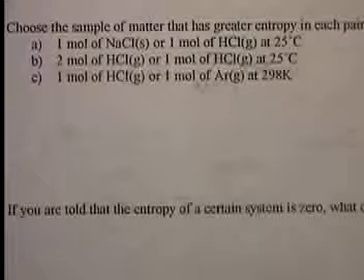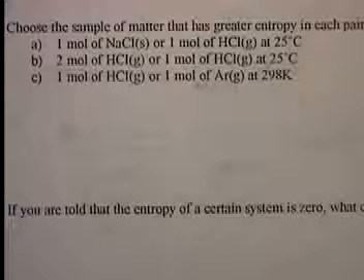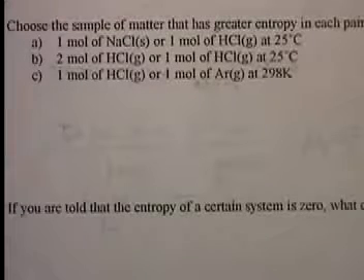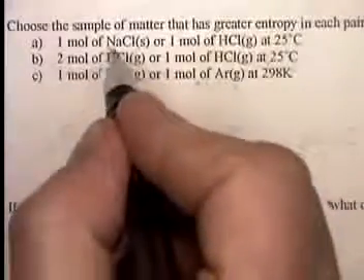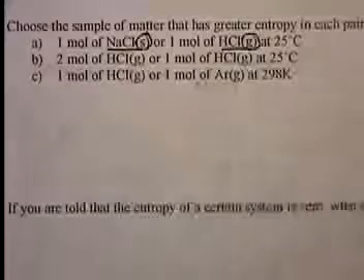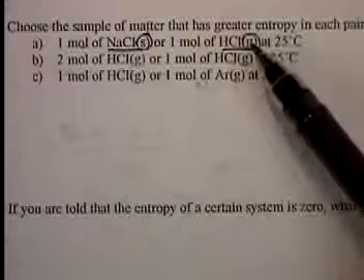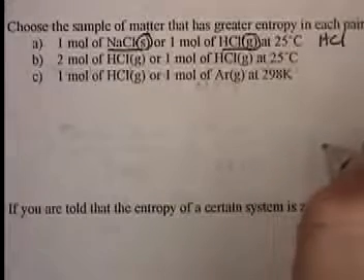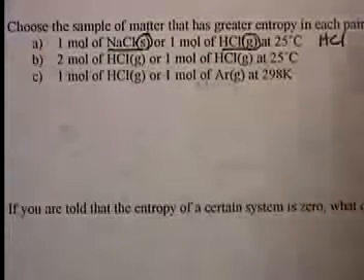Let's look down at this next sample problem. Here it says, choose the sample of matter that has the greater entropy in each pair and explain your choice. Well, in the first one, we have NaCl solid and we have HCl gas. Both of them have 1 mole and both of them are at 25 degrees Celsius. Well, we'll notice that one's a solid and one's a gas. We'd think that the one that is a gas is more free to move about and therefore could have more microstates or more places to arrange itself. And so it would have the greater entropy, more possibility of arrangements, and therefore the greater disorganization.